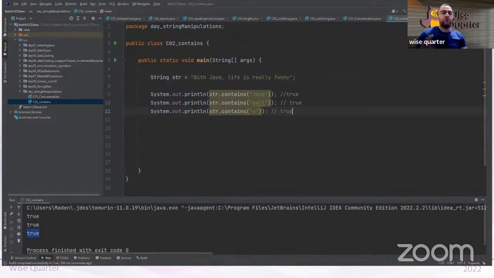For Java, once is enough. If there is only one A, or if there are hundreds of them, the result will be only true. It doesn't matter how many A the text has. If it has only one, still it will be true.